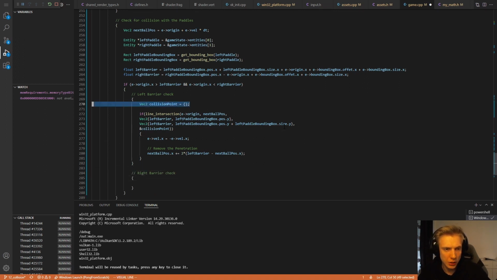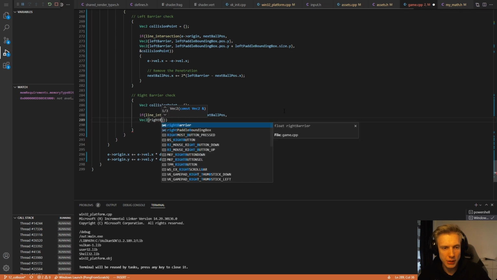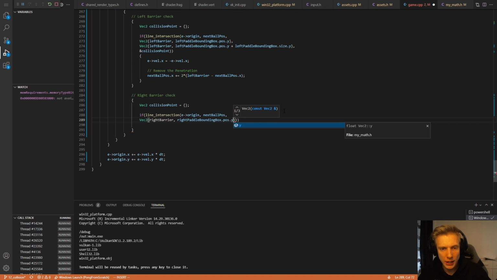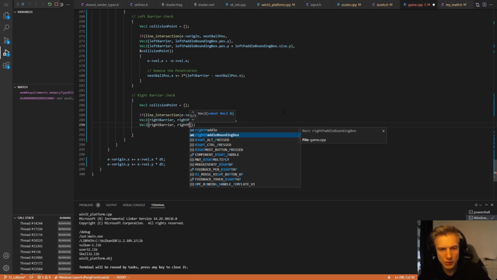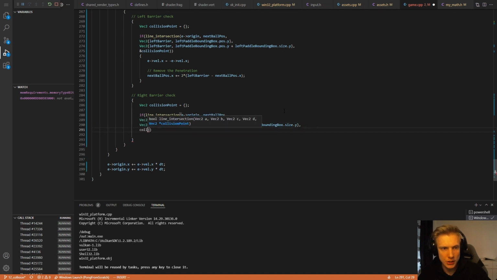And we can basically copy most of this, but I guess we just write this out. We take in the vec2 collision point, assign that to 0. And then do another if check, line intersection, takes in the E origin, and then next ball position. Then we do a vec2 again, this time the right barrier, take in the right pedal bounding box on Y, and another vec2, right barrier, right pedal bounding box, position on Y plus right pedal bounding box, size on Y. And don't forget the collision point.